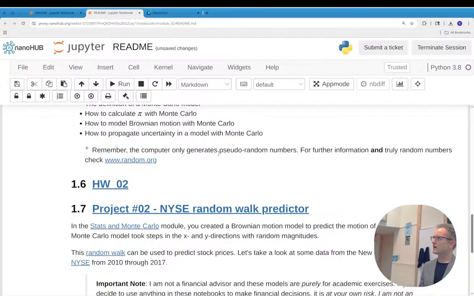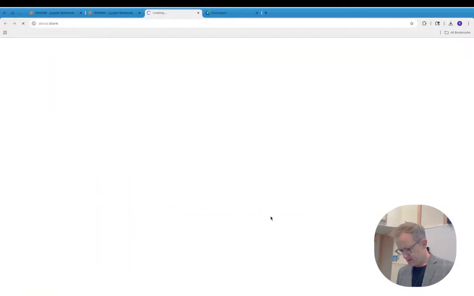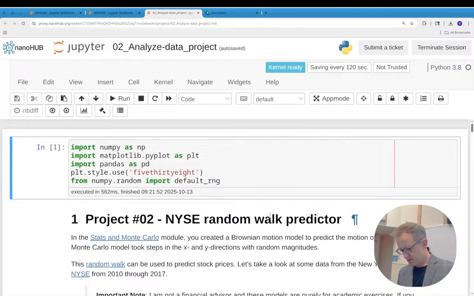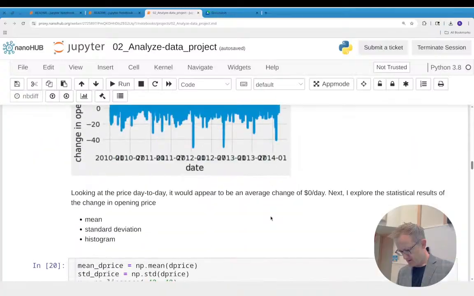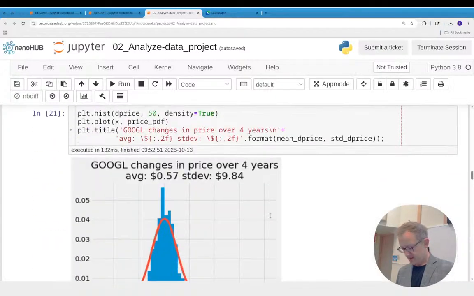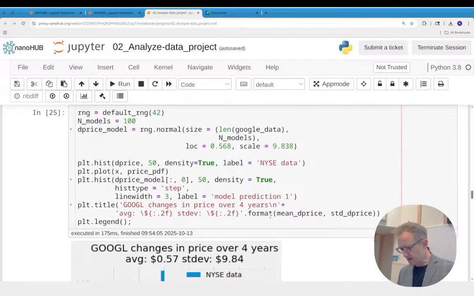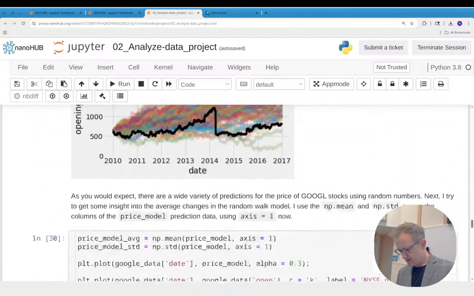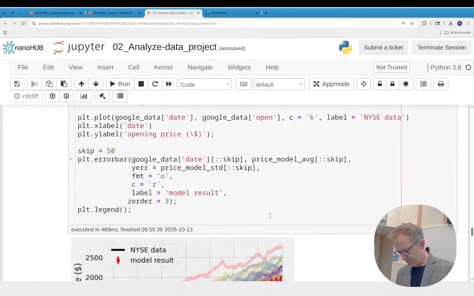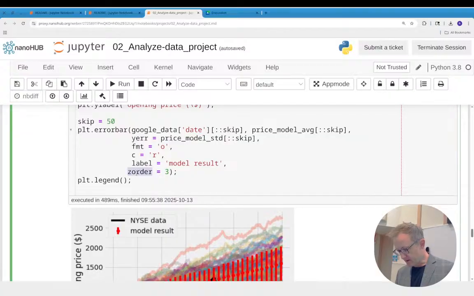In the homework or in the project? I was wondering what that did. Do you know where that Z equals 3 is? We were doing the R thing. Oh yeah, Z order. Z order? Oh, this one? Yeah.